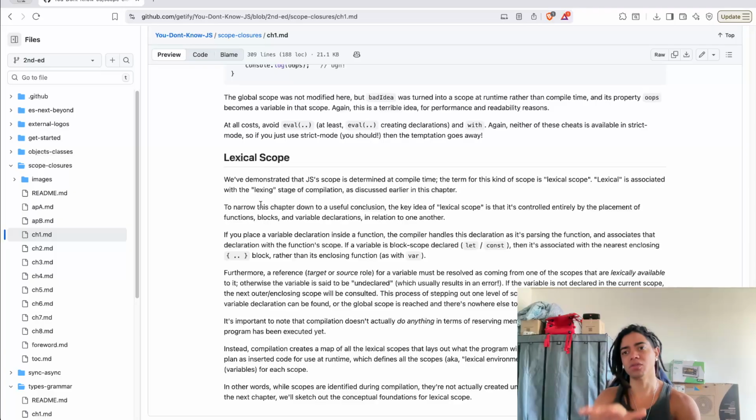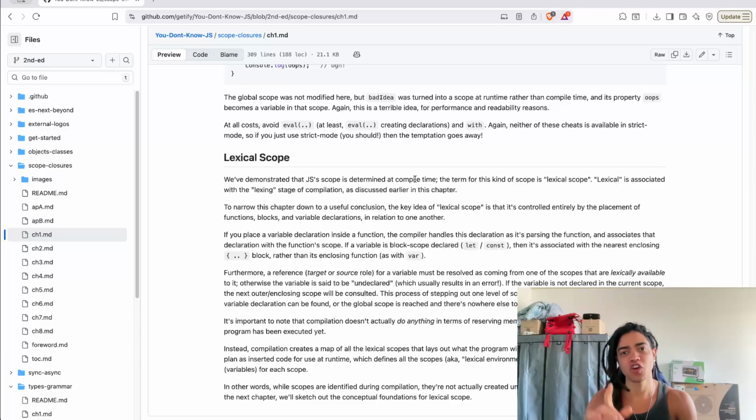So here we show that the lexical scope, we have demonstrated that JavaScript scope is determined at compile time, not at execution time.